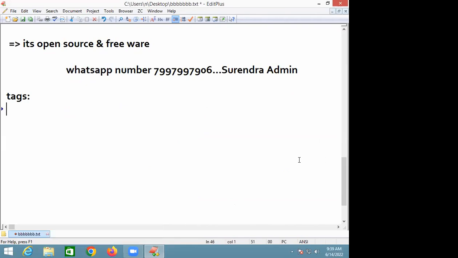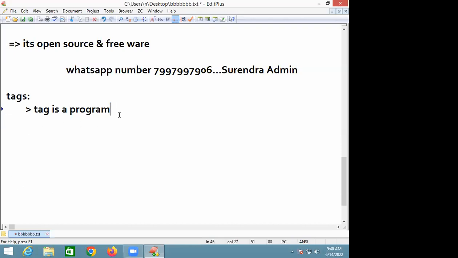So first of all, what is a tag, sir? Simply, a tag is one predefined program, from your C knowledge point of view, Java knowledge point of view, .NET knowledge point of view. A tag is a predefined program. It's a program already defined, already developed. It's a part of your browser also. So a tag is a program. This program is not developed by us. It's already designed by the inventors of HTML.